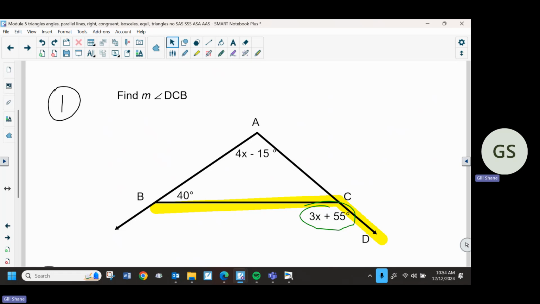Here's what I want you to try to write down. What would have to be true about these two short sides in order to make a triangle? You can think of them not really individually, but as a pair. What would have to be true about the two short sides in order to be able to make a triangle? Well, let's think about it for a minute. Talk about it if you want to talk about it with somebody.